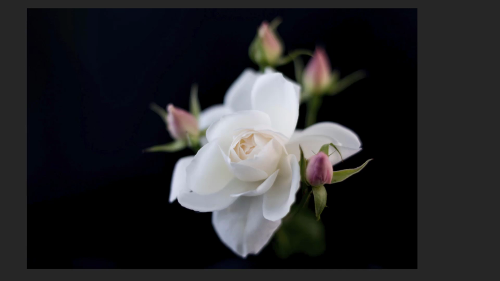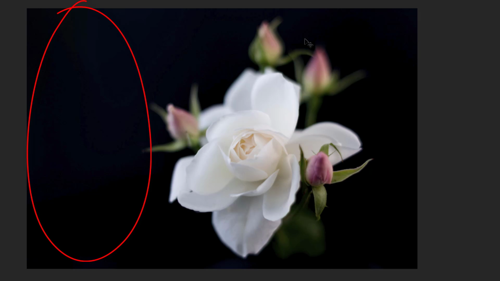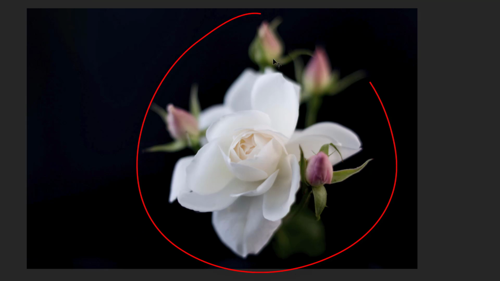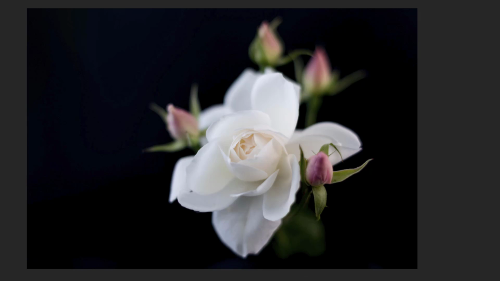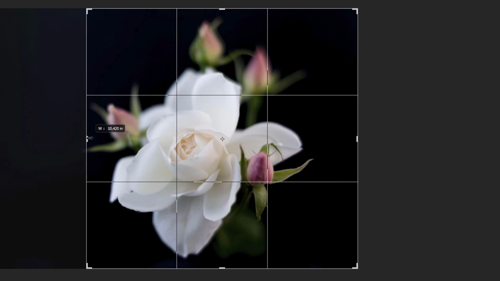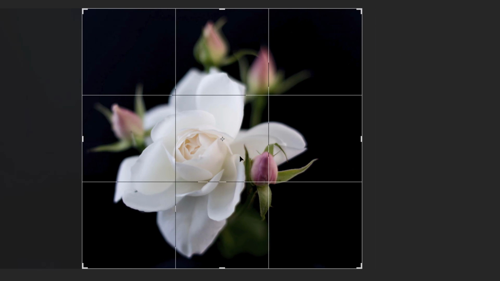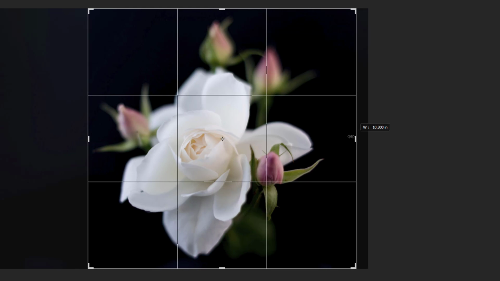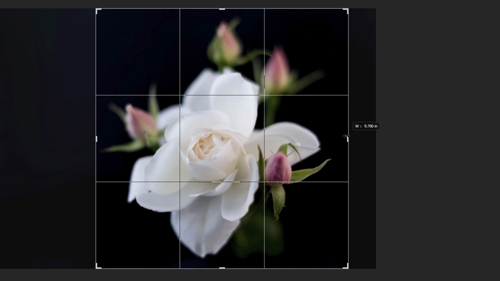Here we have another nice flower. Beautiful, beautiful white rose. Very nice catch. Again, we've got a lot of area we don't need. Where is our shot? It's right here. So let's make that our shot. This would be a good candidate, actually, for a square shot, I think. Or even a vertical. Slightly vertical. But square works pretty well.